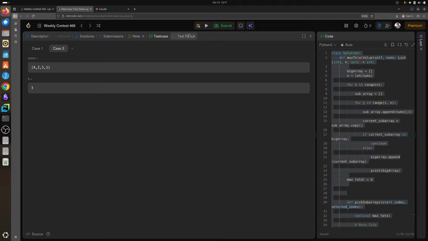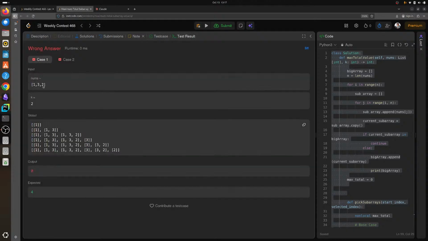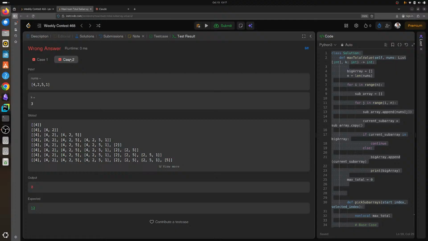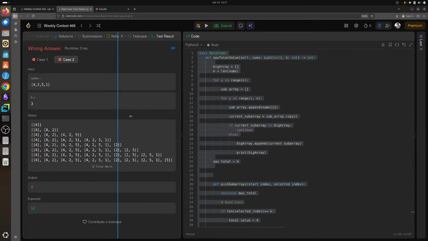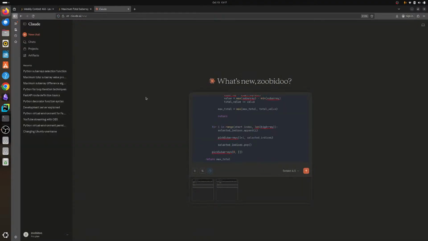I think both the outputs are coming as 0, right? Why? Both outputs coming as 0.